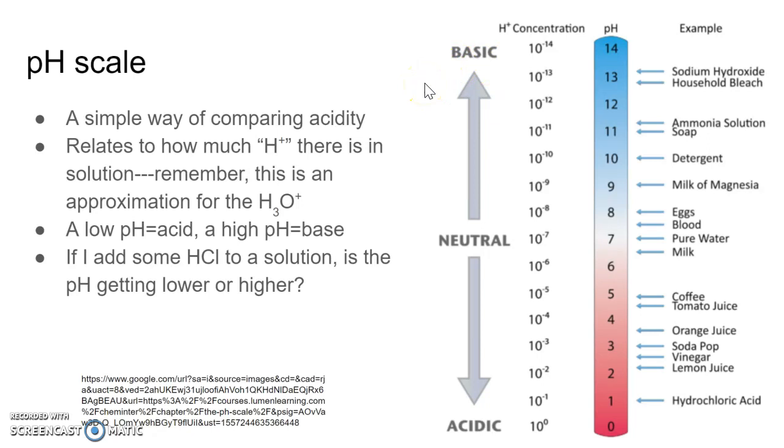All right, so I'm asking you this question here just to get your mind around something. If I'm adding some HCl to a solution, is the pH getting lower or higher? A lot of students, when they think about it the first time, say, okay, you're adding more HCl to the solution, that means you're adding more H plus ions, so therefore the pH is getting higher. That's incorrect. The pH is getting lower. It is definitely getting lower. And we'll talk about how the relationship between the pH and the H plus concentration is why the number for the pH gets lower.